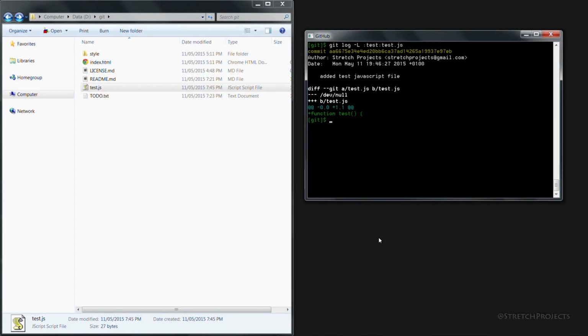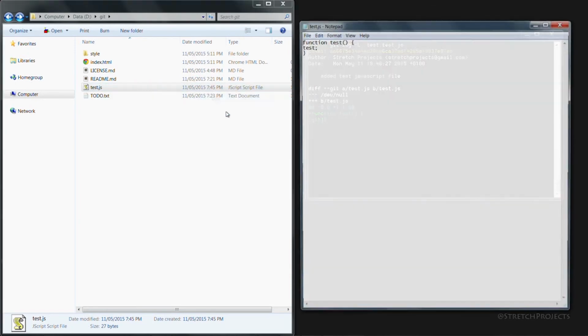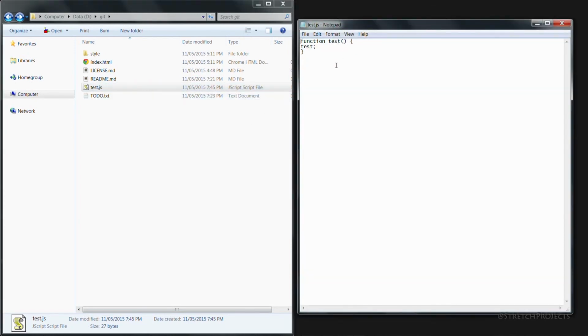So you can see that this is returning the commit where the file was added, as well as very quickly showing the fact that this is what the line looks like, as well as the position of the search term within the file itself. So if we open up the test.js file, we can see that this is on the very first line, on the very first character.